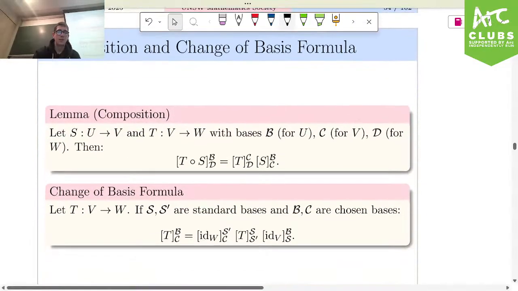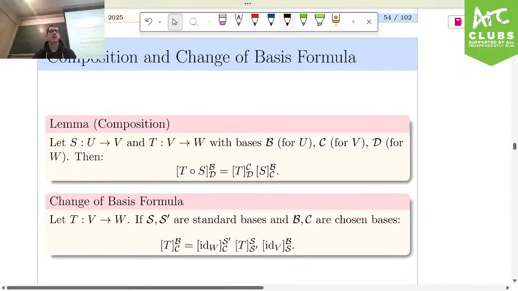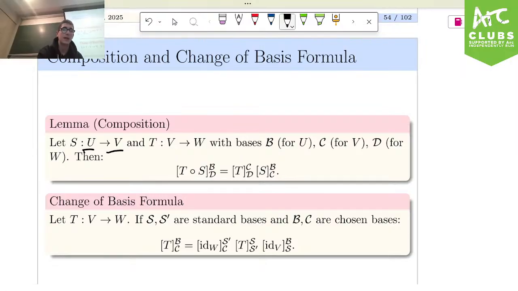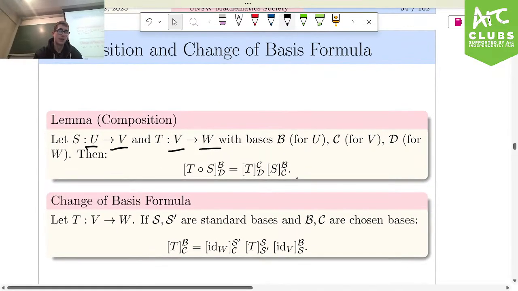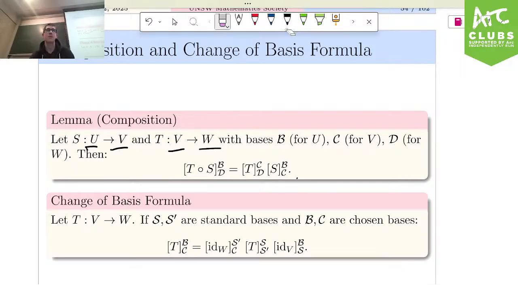Okay. And from there we can say that the composition of any two linear transformations, when it's well defined, so we're going from U to V, and then from V to W, when we're going from S and then applying T to that, that's the product of the two matrices, first S and then T, with the appropriate bases here. And you can see what I mentioned before: think about the bases in this type of notation, the C's can cancel out there, which I hope you remember, which is the way I try to work whenever I'm doing the change of basis formula, going from a linear transformation in one basis to another.